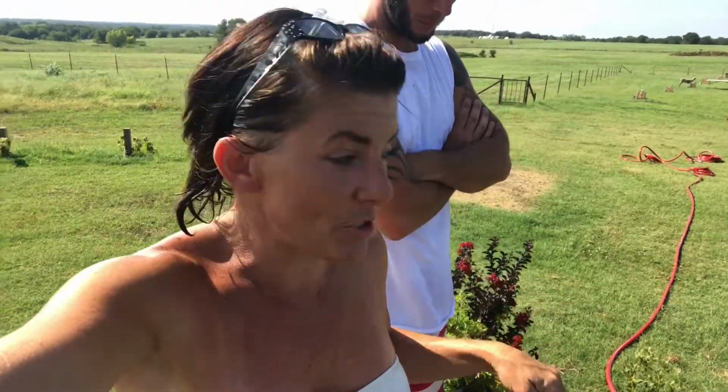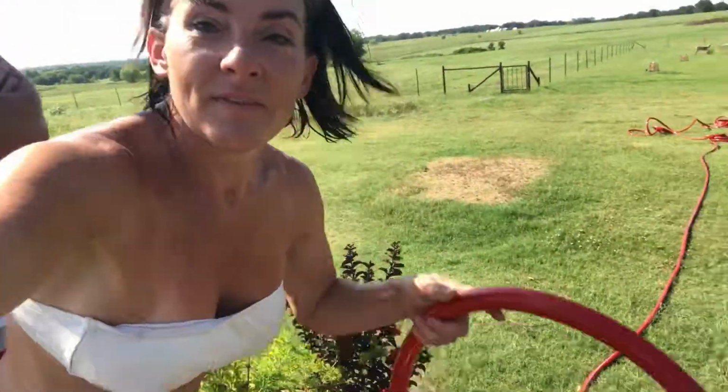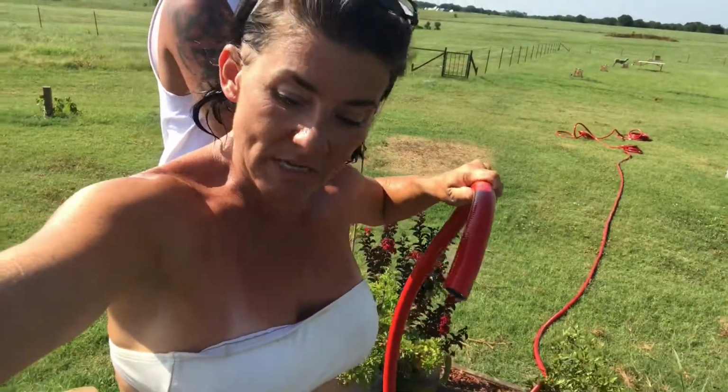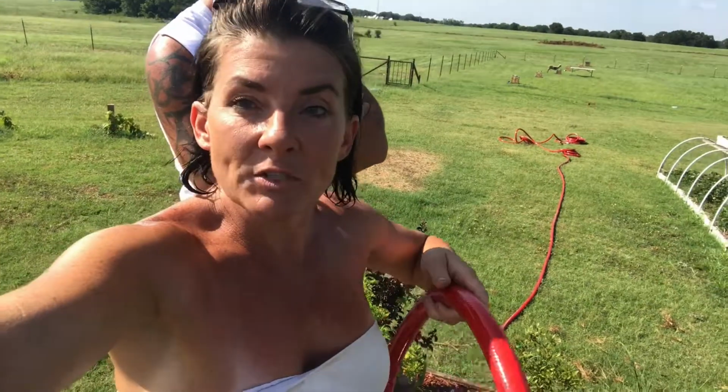So right now what we're doing, he cut the end off of this pretty red water hose, and we are going to run it underneath our deck to kind of keep it out of sight a little bit, all the way around to where our skimmer is, and we'll show you the water feature here shortly.